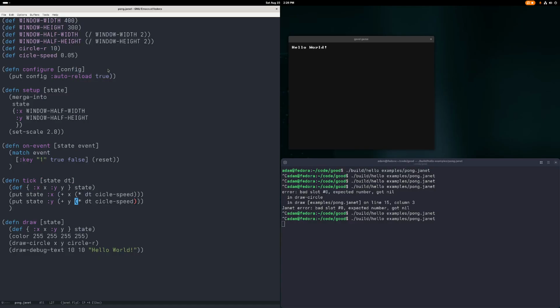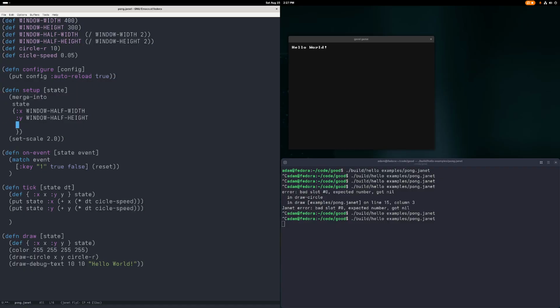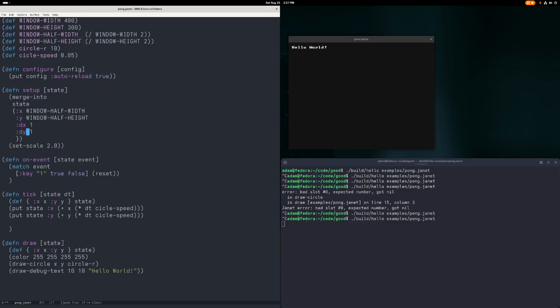Okay, so our ball is moving, but it's disappearing off the edge of the screen. So I guess we may as well try and make it bounce off the walls. I'm going to do this the way I learned to do it. I think there are probably better ways, but we'll just check if it touches the edge and flip its direction. In order to do that, we should give it a vector. So it's direction X and Y will both be 1. We'll do the same thing here, but we'll multiply by that.